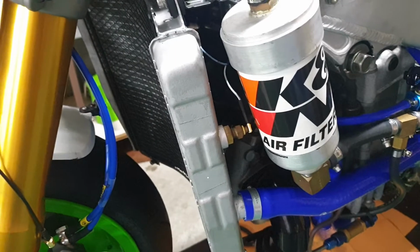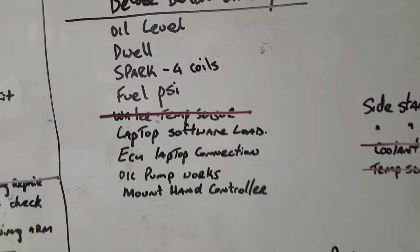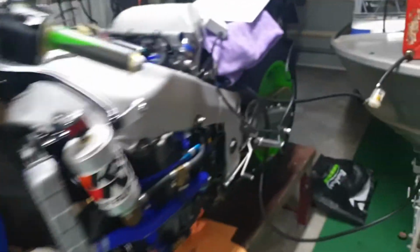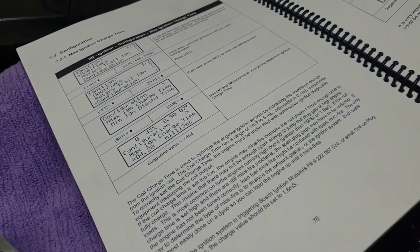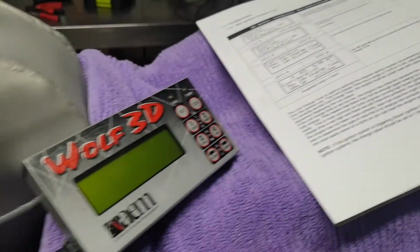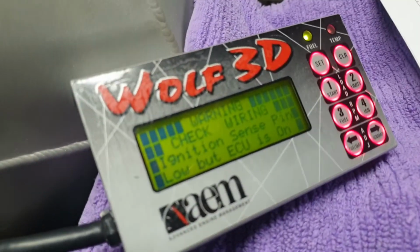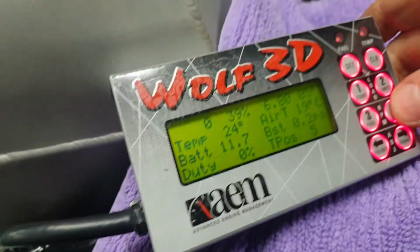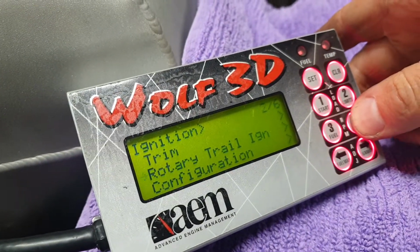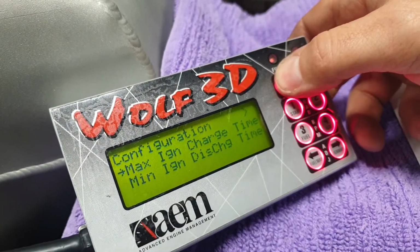So the water temp sensor's been connected. After that, we want to basically look at setting up the dwell time in the bike's ECU. So I gave my mate Glenn from Autosport Electronics a call, and we worked out how to adjust it. Basically, the bike turned on. We worked out that you push this fella here a few times, and this is where it's all adjusted.